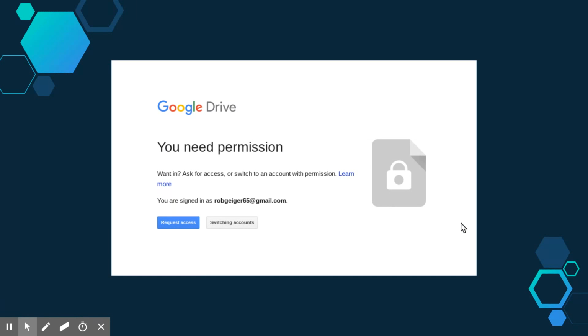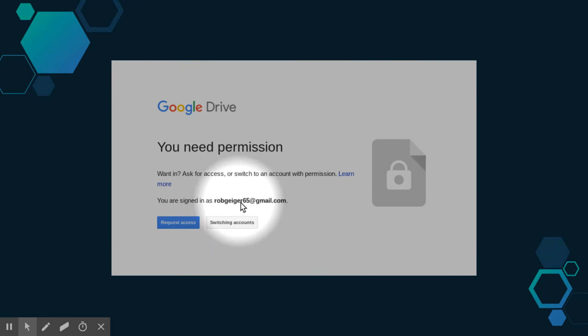First, I'm sure you've all seen this before. This is the dreaded "you need permission." What happens is someone in Chinook shares a document with you, you click on it, and you get this pop-up that says you don't have permission to view it. Probably what has happened is this has been shared with only people in Chinook, because it's a sensitive document or for whatever reason we want to keep control of who sees it, but you are actually logged in with a personal Gmail account.